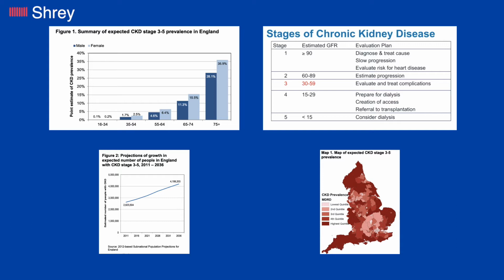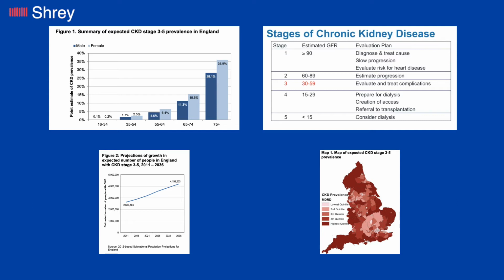And this is unlikely to be because of the rural areas having risk factors themselves. It's more likely that older people tend to live in rural areas and younger people tend to live in urban areas, leading to the distribution of CKD being this way. So this obviously makes treating CKD and accessing those patients more difficult. CKD is a mild condition for many people, and people go many years without even knowing they have CKD.